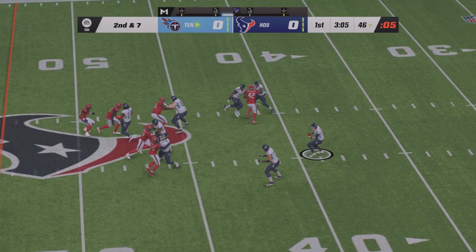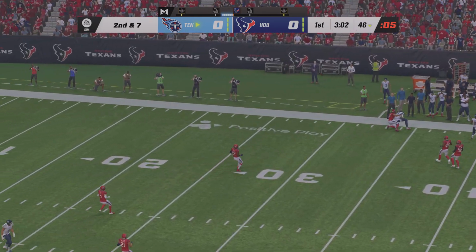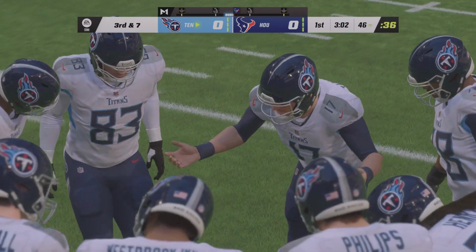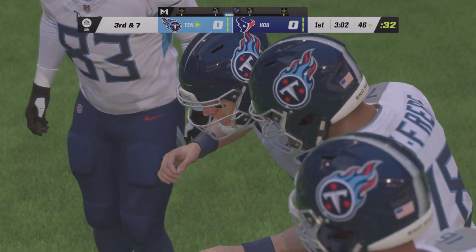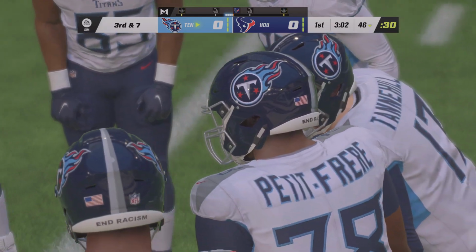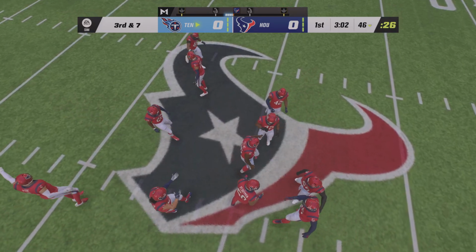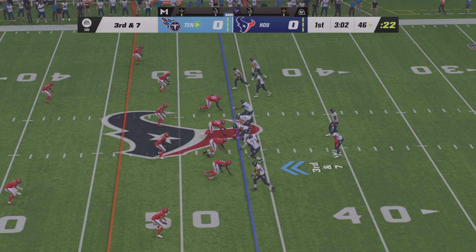Tannehill with a play fake to Henry. He'll throw instead. Steps away. His throw incomplete. That was an interesting look there because as soon as he got outside the pocket, I thought he was going to take off and run for yardage. But what often happens now with these quarterbacks who can move, defenses want to try and keep bodies in front of them, and I think that discouraged him from taking off and made him try a pass downfield that fell incomplete.